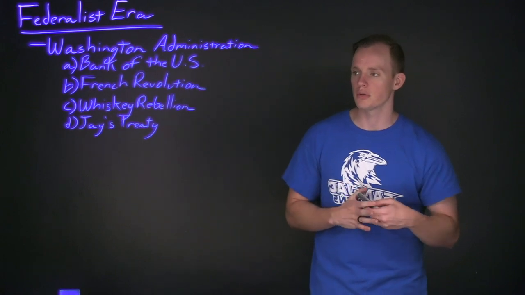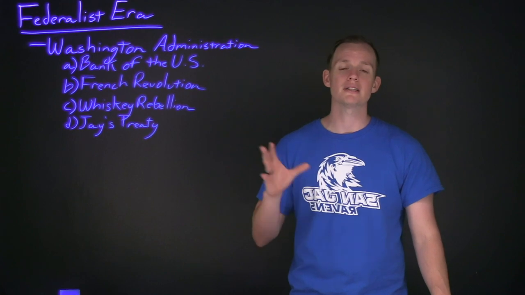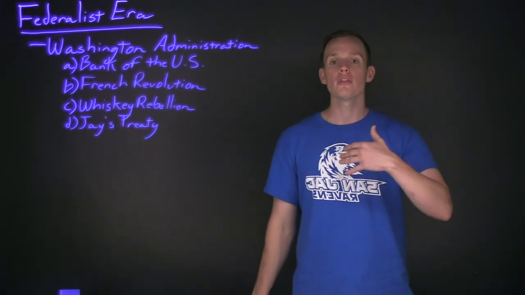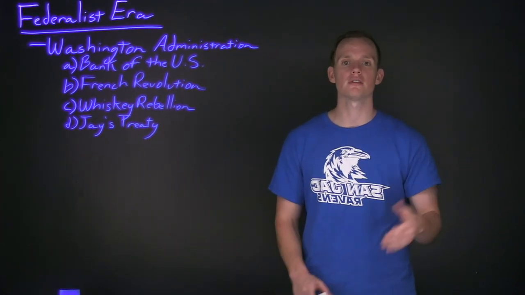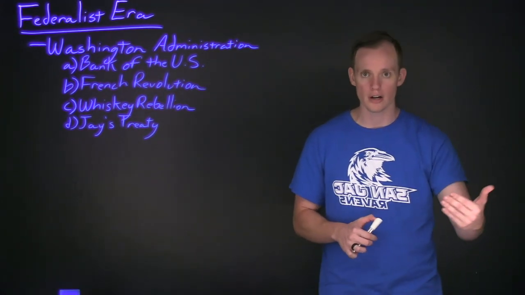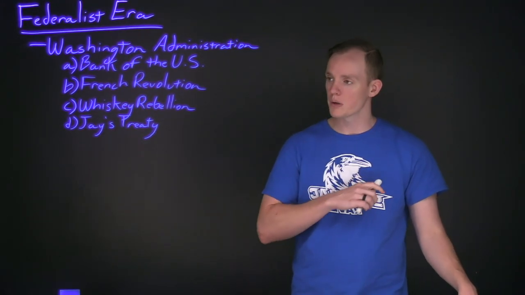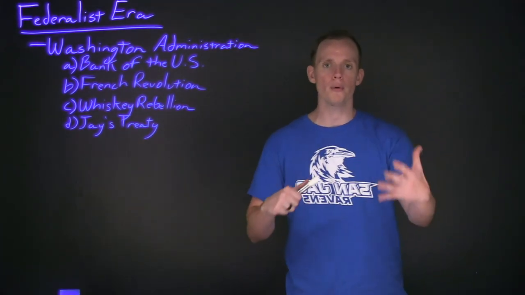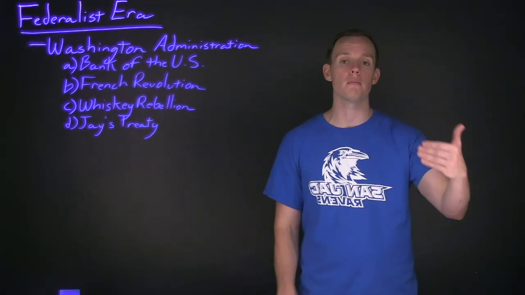Now, as Great Britain was seizing American ships and violating sailor rights out at sea, many Americans were beginning to call for war against Great Britain. And now there was an anti-British feeling that was widespread across the nation. However, still in 1795, less than a decade after the Constitution had taken effect, Washington still understood that to get involved in a European war would spell disaster for the United States. So he will send one John Jay over to England to broker a deal to hopefully avoid war at all costs, while also trying to regain American shipping rights.